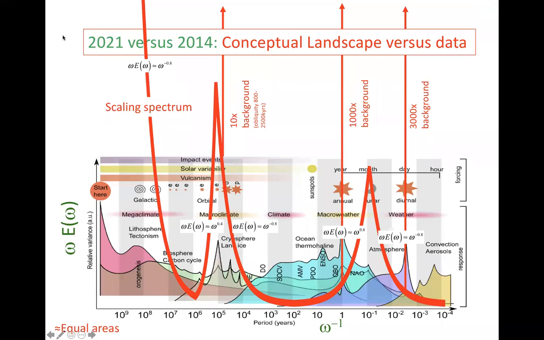So just the last point here, coming to this conceptual landscape versus data, well, it's a bit tough here. The best I can do to try and put real data on is to put in power laws, which now look like this, because this is now a linear plot in the vertical, log in the horizontal. You can use the fact that this has an equal area property. So the area under the red, which are basically the same scaling regimes as before, should be the same as what we have here. And these spikes, daily spike, annual spike, this is obliquity for this period, 800,000 years to 2.5 million years in the past. It goes way off scale here, but it still doesn't seem to capture things very well, although clearly by dividing through by this background 1 over omega, it does a better job, but it's still not very satisfactory.